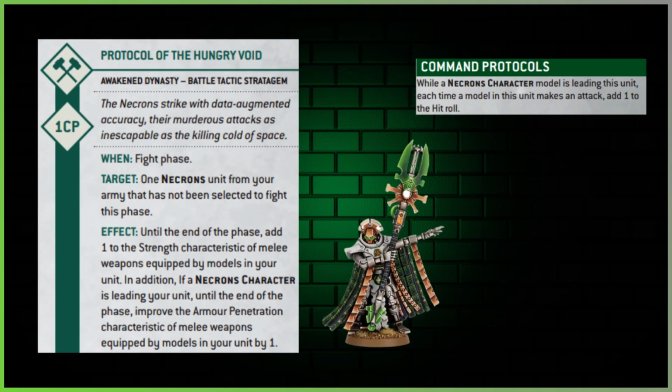So now there are some variables to consider when we're talking about all these stats. I mean, first of all, command protocols. If you've got a single character or just one character in a unit, they're going to get a +1 to the hit roll, which of course makes a huge difference. You've then got things such as the Protocol of the Hungry Void, which is a +1 to the strength and an extra bit of AP on top of that.